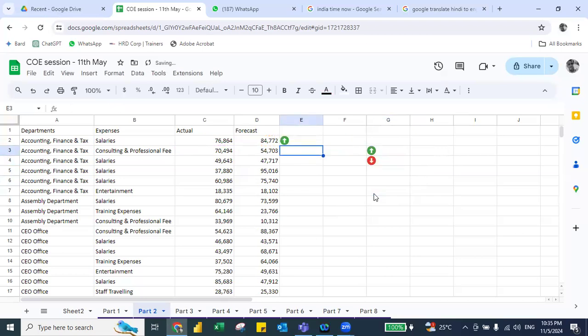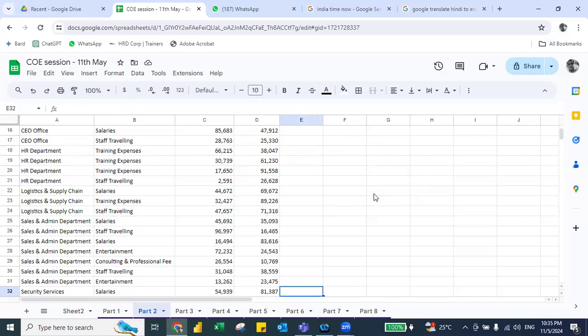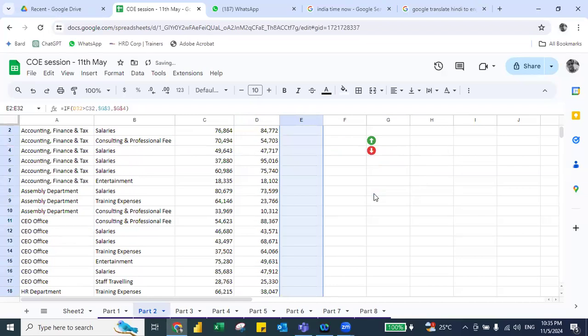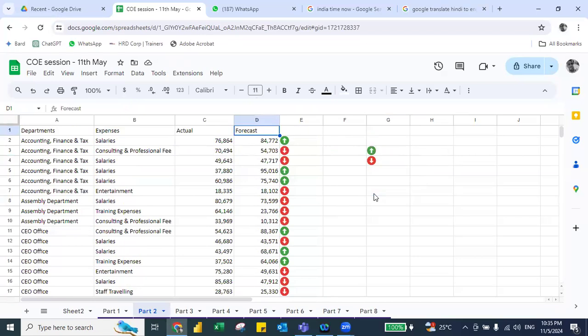So the keyboard shortcut, what I can do is left arrow, control down, right arrow, control shift up, control D. So there you go. So now you see this is the performance. Whatever performance is lower, which is overspent, is red color. Underspent is green color. Okay, so this is something that Google Sheet can do. Later we'll cover this in detail. All right, so what you have learned, you have learned free spin, you have learned how to sort.